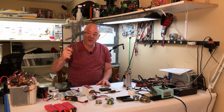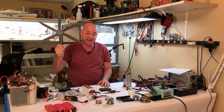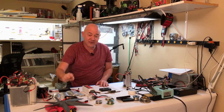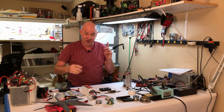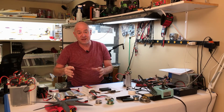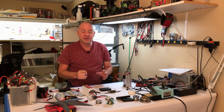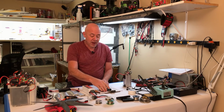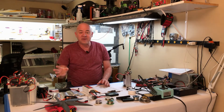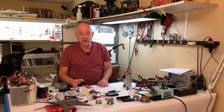I love to make carbon fiber propellers myself. Well, I have a motor test stand that I test these on. A lot of times when a battery's internal resistance gets too high for flying, I'll take it to my test cell where I do all my testing, and I have a pile of batteries in there that I use just for testing. Sometimes I will intentionally try to blow up batteries. I never videotaped this because I was afraid somebody would do it themselves and maybe burn down their house, okay?